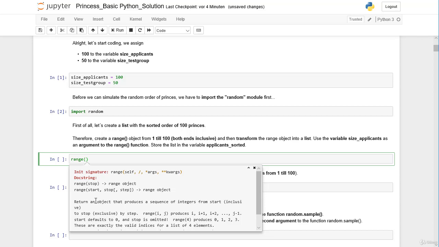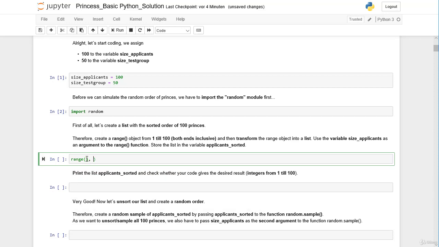Here it says return an object that produces a sequence of integers from start inclusive and stop exclusive. So we start from 1 inclusive, and we want all integers until 100 inclusive. So we have to go until 100, and 100 is the size of applicants, and then plus 1. Then we have 101 exclusive, so 100 is inclusive already.